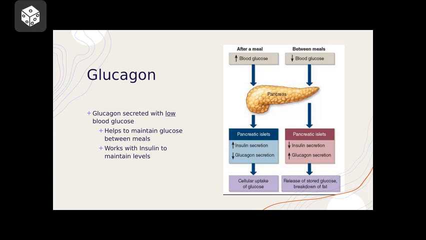So this is where the glucagon kicks in. Glucagon kicks in because you haven't had any meals. Your blood sugar is starting to get low. It goes down to the pancreas and says, hey, blood sugar is looking low. We need to get some sugar out to this body. So glucagon comes out, goes down there and pokes the liver and tells the liver to release some of this stored sugar that's in the liver. So liver releases some of this sugar that it's stored, and your blood sugar is going to come up.